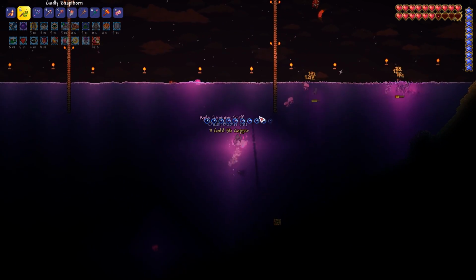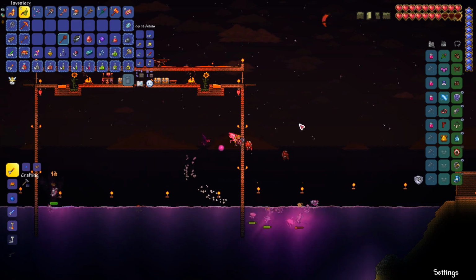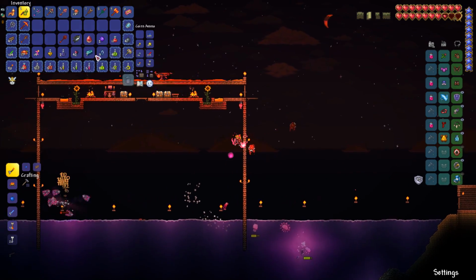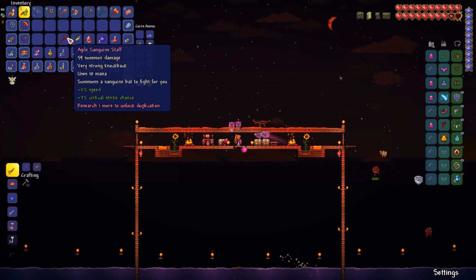Oh my gosh. I think we got it, guys. I think we got it. It died in the water, but I saw a little staff thingy. Yes, sanguine staff. Oh my goodness. We have it. We have it. We have bat power. Okay, let's get rid of our dagger thingies.